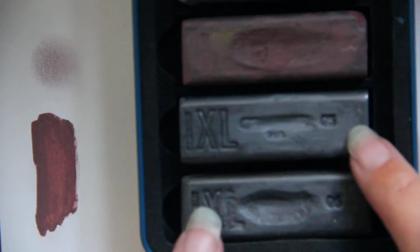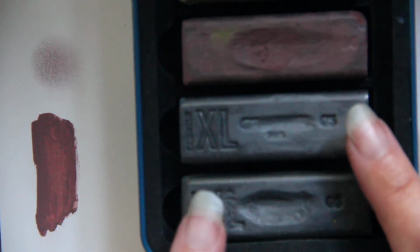This product is only these 6 colors, and you do have 2 grays. Keep in mind this is a graphite product, so when you put graphite on paper, there is a sheen. It shines. It's not a matte finish. It's very much like a pencil. So if you don't like that in illustrations, this is not the product for you.